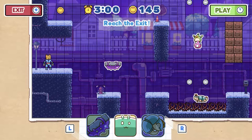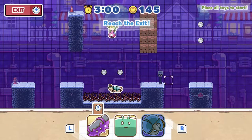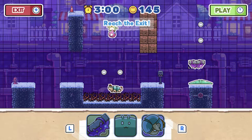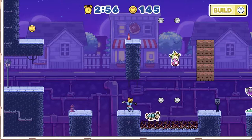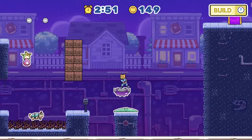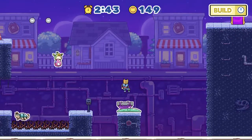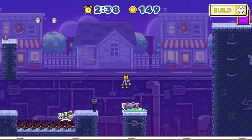Okay, let's bring these back over to the other side. And yeah, I'm keeping the money I'm collecting as I do this, which is interesting. Let's put you on here, and you about there. And then I can jump over, break the bricks, and then go back. I can't reach the coin over there, but I'm not gonna worry about it. Ow. There we go. Ow.